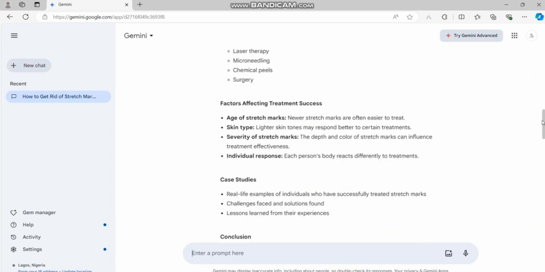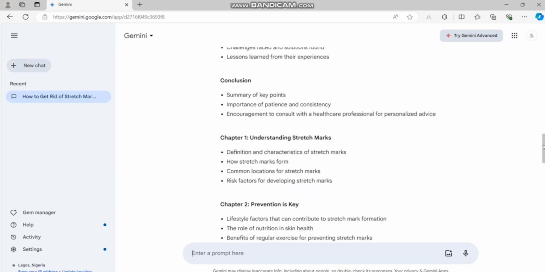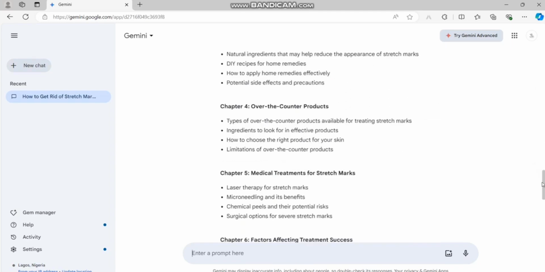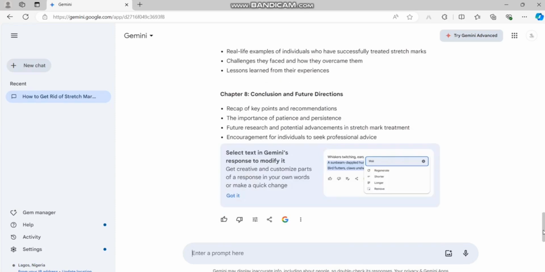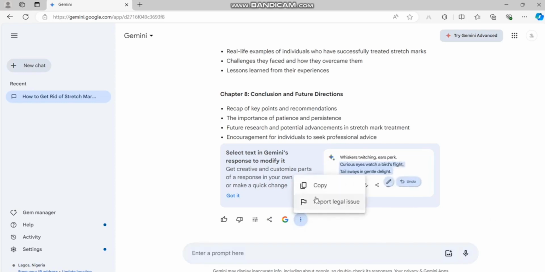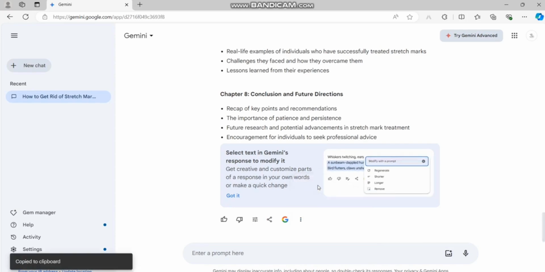So yeah, you can see this is the content. You can see how sharp and good it is, in an arranged manner. This is something you can copy. Let me just copy it somewhere. So I'm copying mine. You can see mine is being copied. Since I've copied this, I can paste it on my WhatsApp or somewhere so that I don't lose access to it.